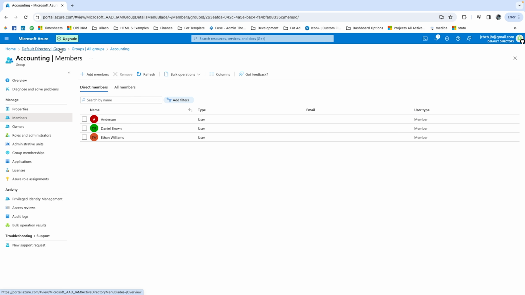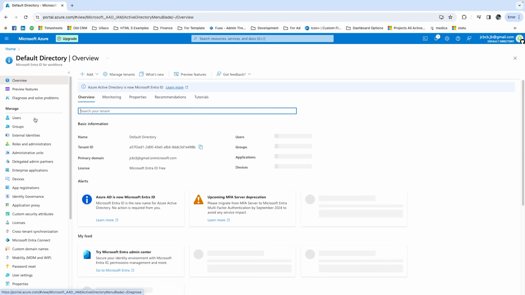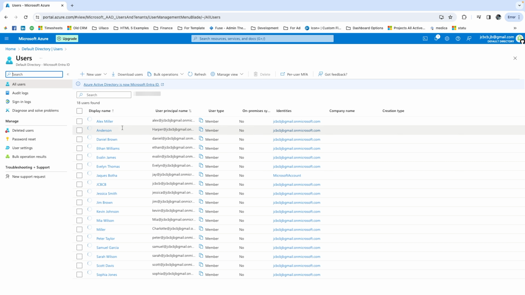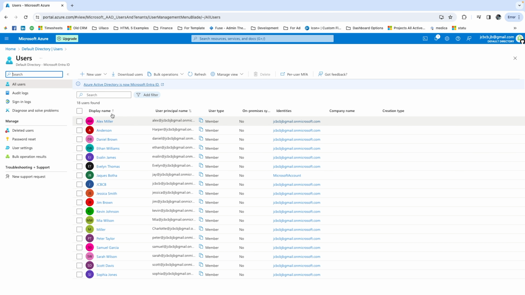So for this demo and for this video, we want to create an Azure Virtual Desktop for our backend developers. So we want our backend developers to be able to use this AVD to develop in. So navigate back to the users. One thing we do want to do is create specific groups that we are going to use for AVD.